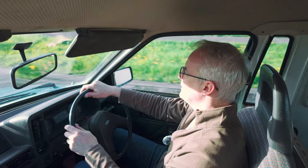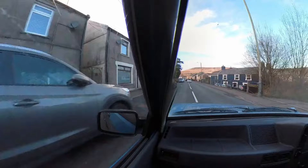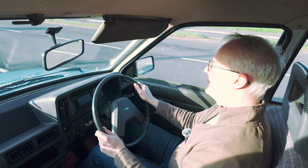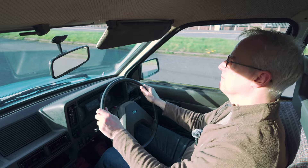Well, I say big — they're not vast by modern SUV standards, but they're pretty big for a 1981 van. And you've got one on the passenger side as well. I don't know if that was standard on the 55L; I think the base ones just had a driver's side door mirror. The L might have had the passenger mirror as standard or it might have just been added on somewhere in the car's life. A reasonable view out of the regular driving mirror too, though obviously the pillar of the twin rear doors is slightly in the way, but that just stops you reading the number plate of somebody who's tailgating.